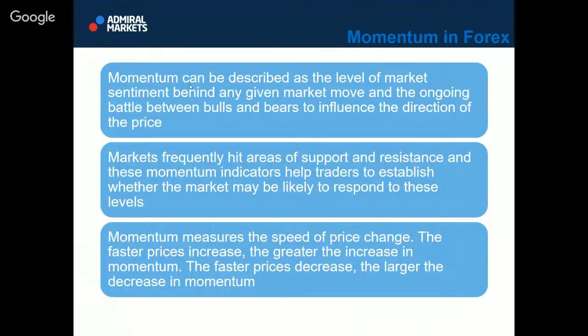Some additional definitions of momentum say that it can be described as the level of market sentiment behind any given market move. It's the ongoing battle between bulls and bears. And those indicators that we use for spotting the momentum will help traders to establish whether the market may be likely to respond to these levels. So momentum measures the speed of price change. The faster the price changes, the larger the momentum.